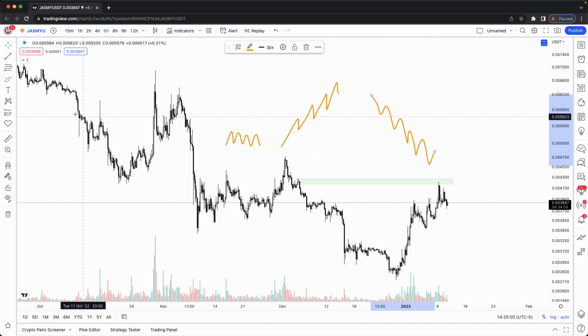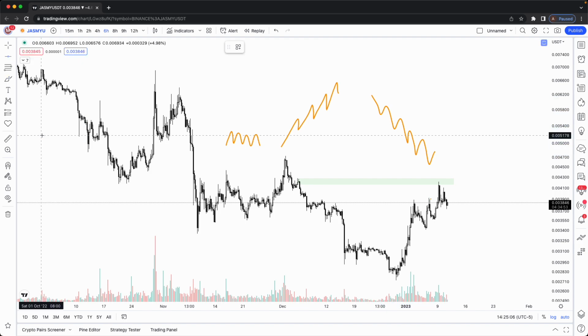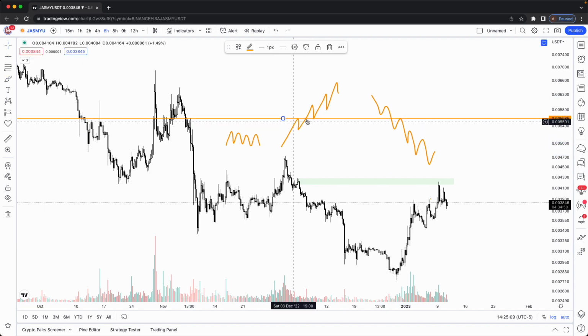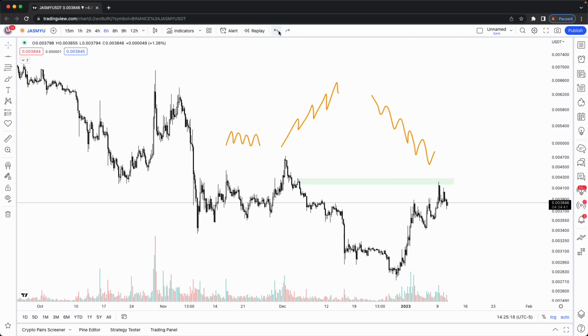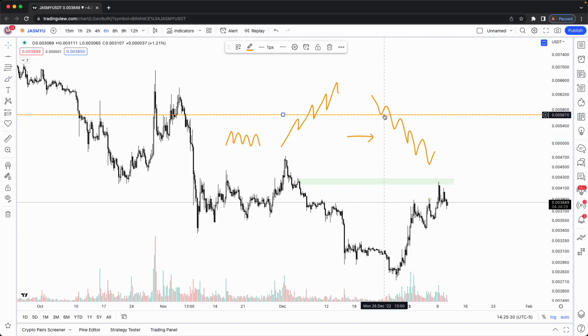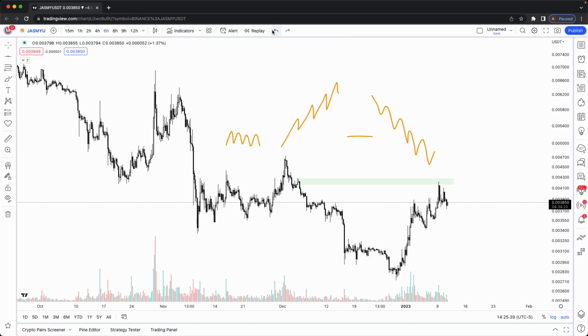So whenever you have a break of structure, which is, let's say, you break a previous high, that is, you make a higher high, that's a break of structure. And the break of structure could be on the downside as well. If we're talking about this example here, then your break of structure could be here. That is, you have broken a previous low and the market has gone down. That is, the break of structure has happened. Okay, so the break of structure is when the market is creating a higher high or a lower low.